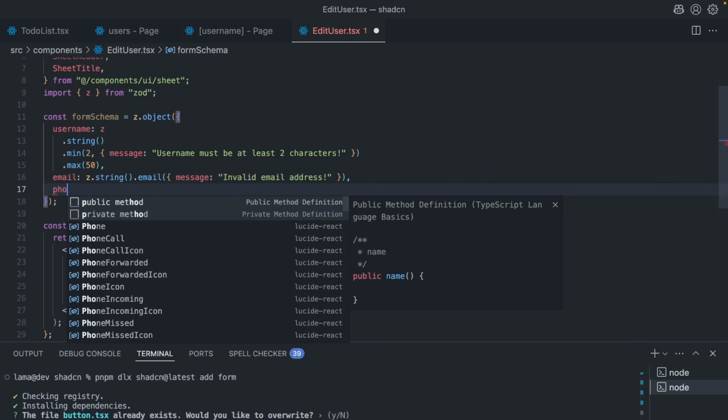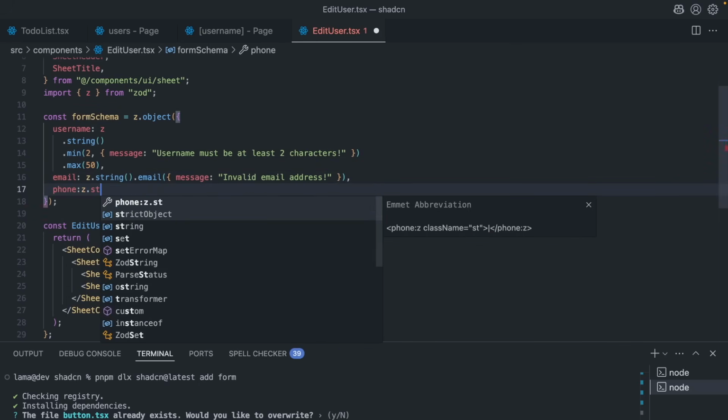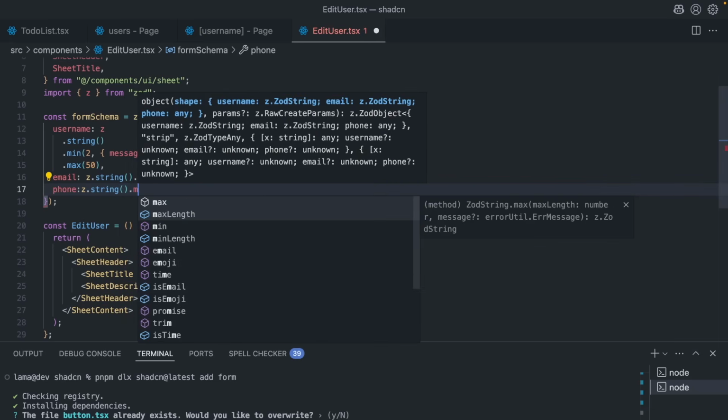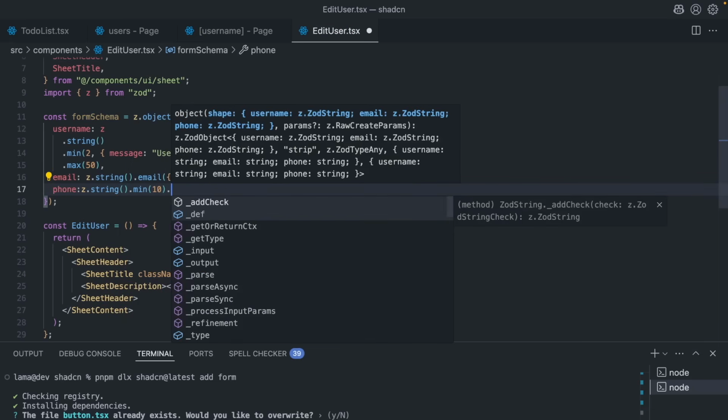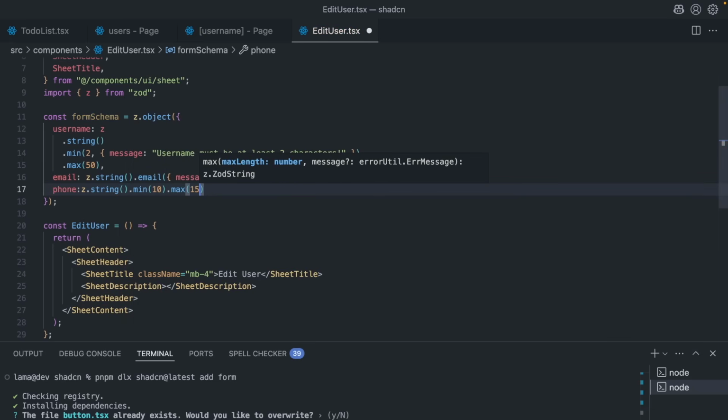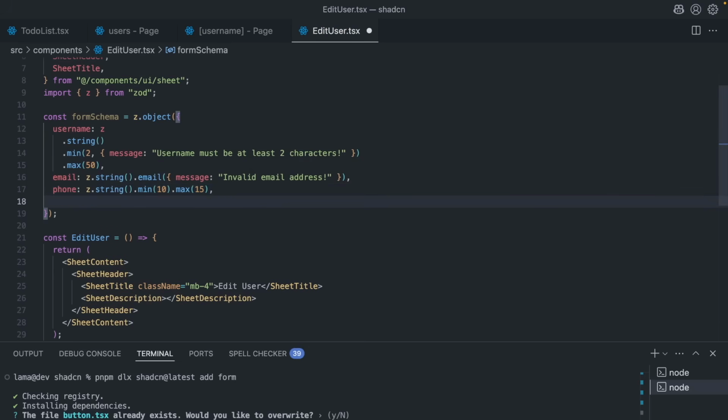I will create a phone. Again, string, let's say minimum 10, maximum 15. Of course, you can write your custom messages, but you already know how to do that. Let's say location. Again, string, and minimum 2.